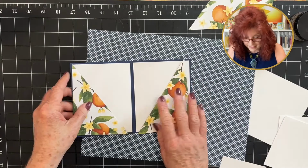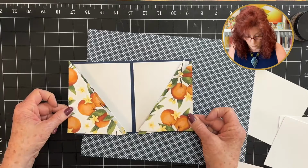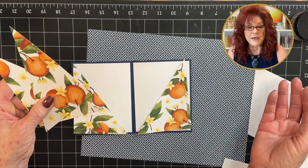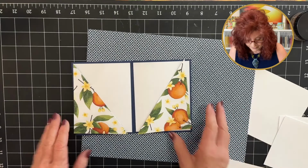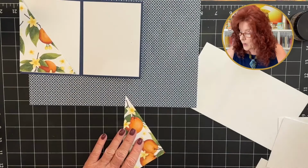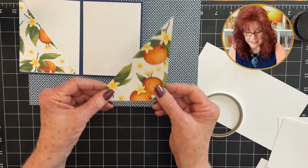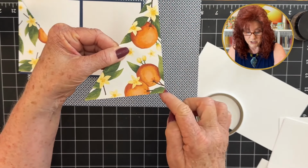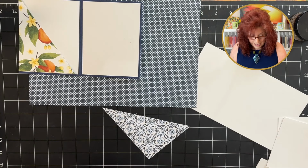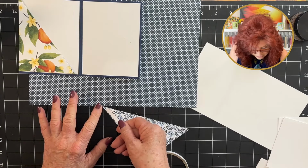Now bring this back in, and because we cut two mats, we have the same paper. We can make another card. So you need to save those and go ahead and make another card while you're making this one. So what you need to do to lay those down is grab you some tear and tape, and we are just putting tear and tape on these edges right here. So flip it over and lay down your tear and tape just on those edges.